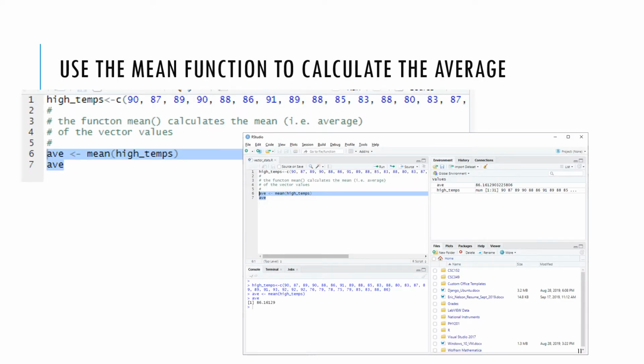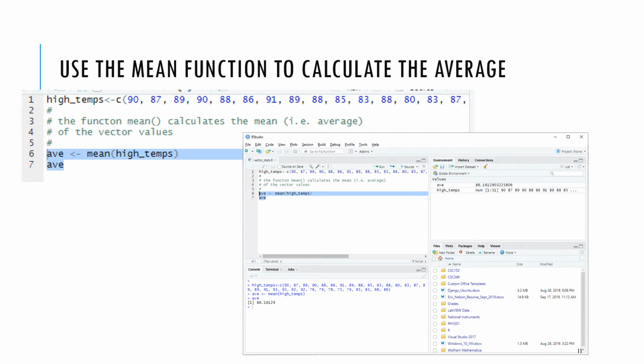Now that we've entered the set of data in line 1, we are ready to use some of the R-provided statistical functions to find measures of this data set. The first one we will do will be the average. R calls that function mean. So in line 6 we see an assignment statement. I've made a variable called AVE and I'm assigning it, using the arrow notation for assigning, the less than dash functioning as an arrow, meaning I'm assigning something to the average variable.